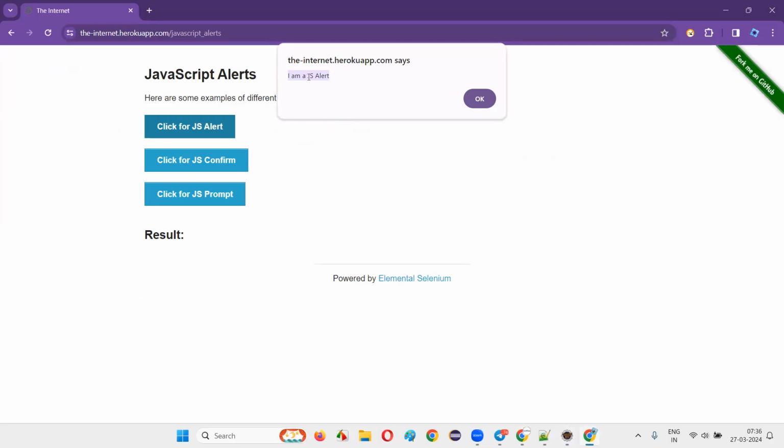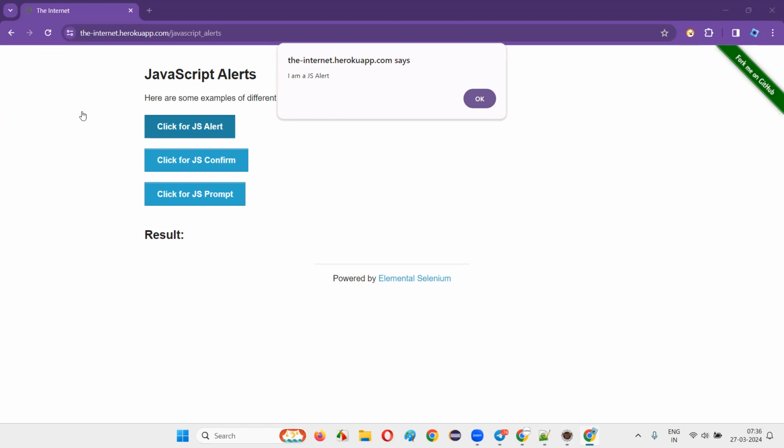The intention of retrieving the text on the alert is not to identify which alert, because only one alert is there. Clear, Vishwa? At a time on the page, only one alert will be there. So there is no need to individually identify which alert has come. You don't have to do that.